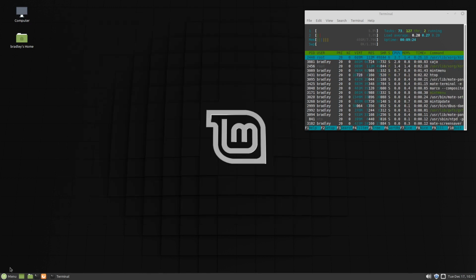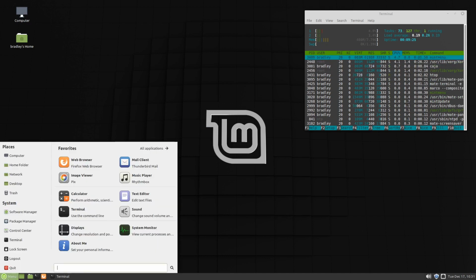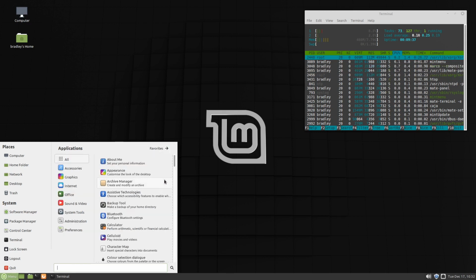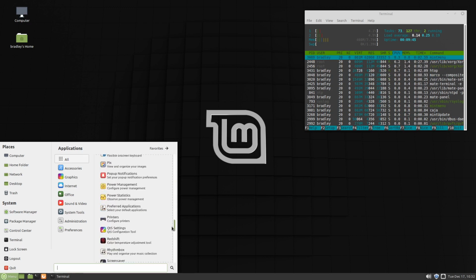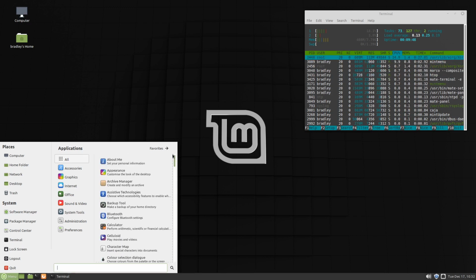We'll have a look at the Mate menu. We can see it's a light colour compared to Cinnamon was a dark background. We're currently in our favourites, and we can click here and get all applications. There's no auto scroll in Mate, so we have to either use the mouse wheel or scroll manually with the scroll bar.